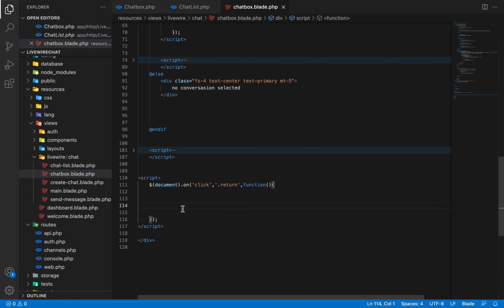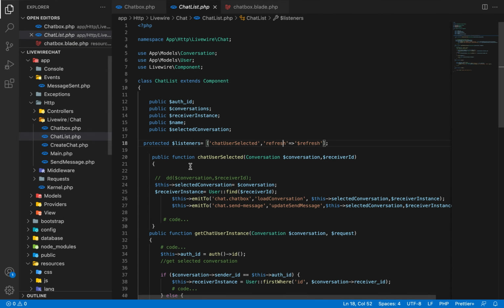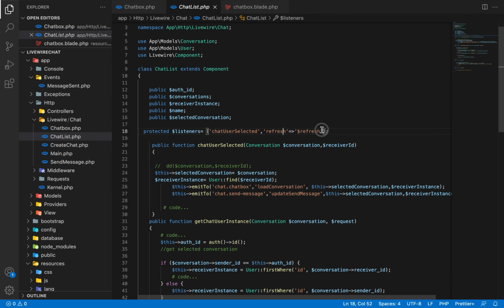In here, when we click this return, we're going to emit a Livewire event: window.livewire.emit reset. This event is going to be listened to in two components. I'm not going to send any parameters. So just to test this, let's go to our chat list. Let's create another listener here. After the refresh, add a comma, and then reset.